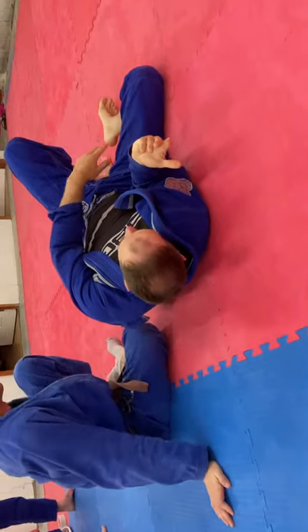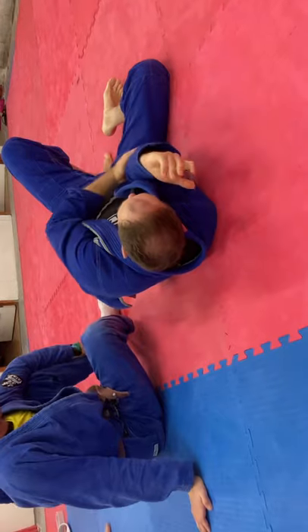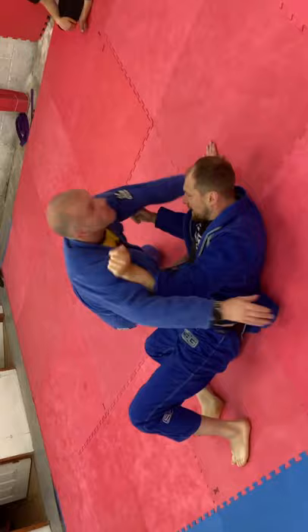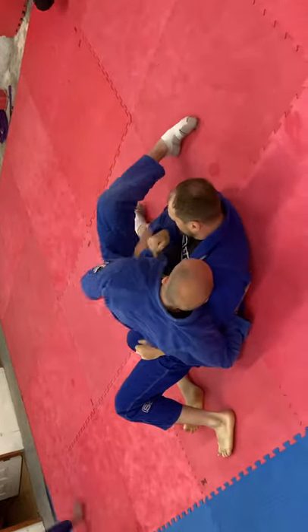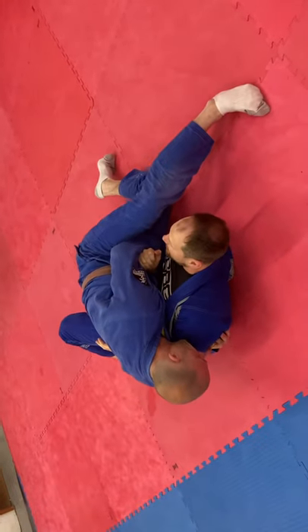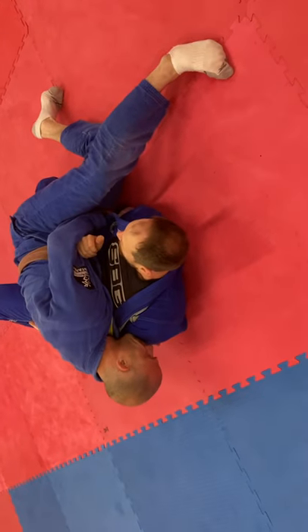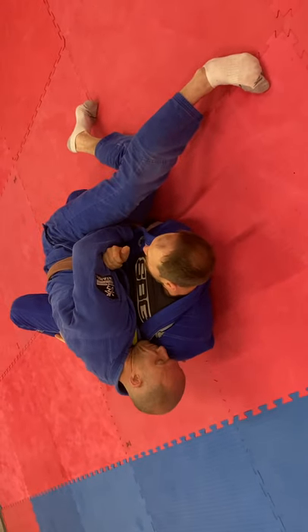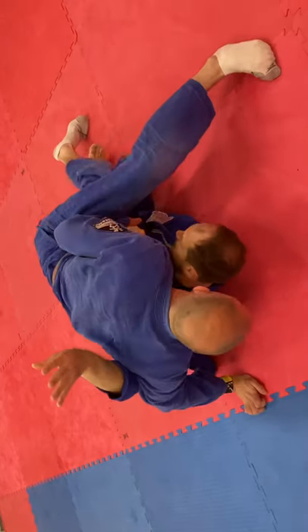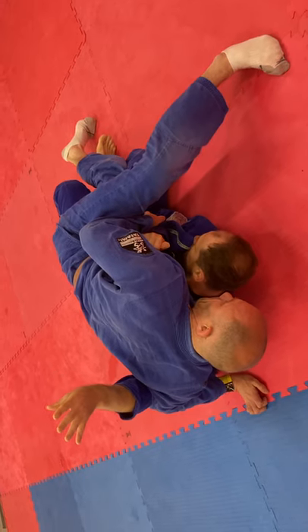So I'm just fighting to connect this. And if I feel he starts pulling this — the minute he pulls, I bump. So I'm trying to get, even from the set-up, he's going to try and keep that elbow in. Don't let me have it from the set-up. I try and get this elbow in. At the moment, his hand is on my elbow and we're just playing this — I get the hand to the elbow, and he gets the hand to the elbow. If he starts to pull, I bridge. Every time he pulls my elbow, I bridge him.